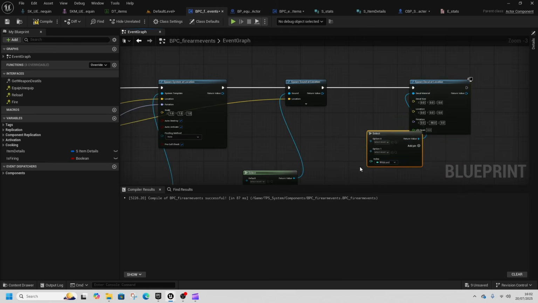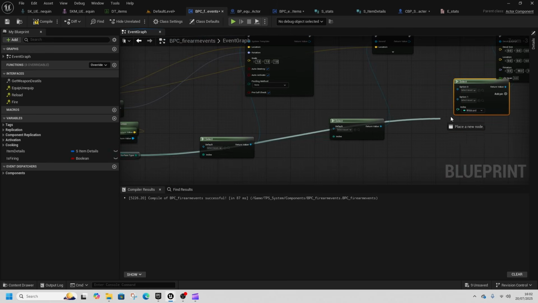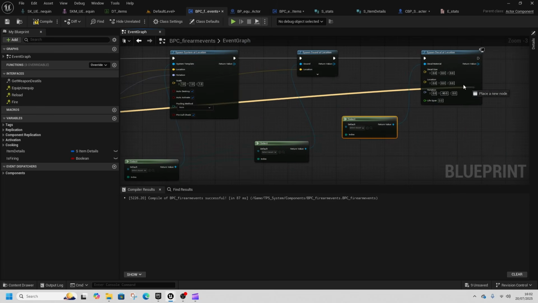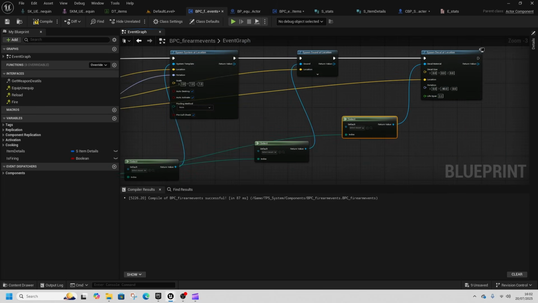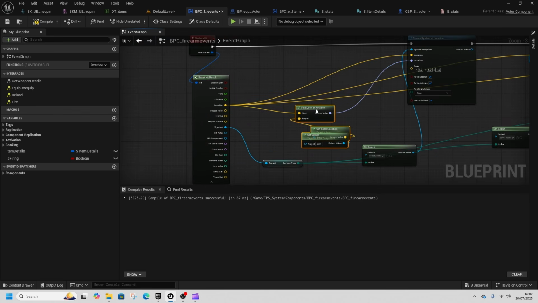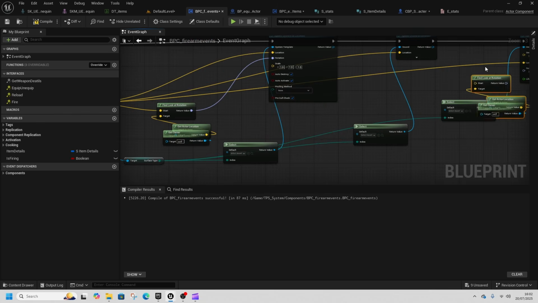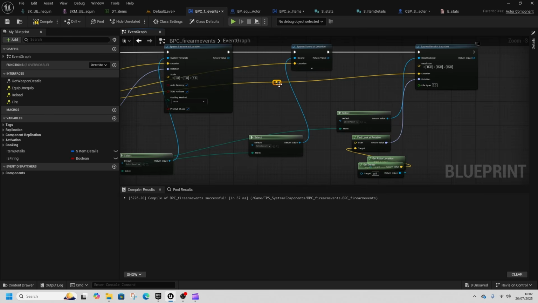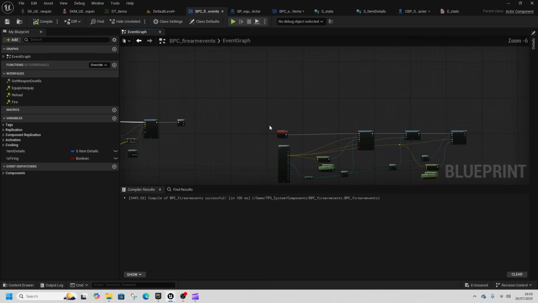select off the decal, surface type into here again, location into location, decal size can be 16, 16, and 16, and then rotation, we're just going to do the exact same thing again that we've done here. So we can just duplicate that and put that into rotation. We just need to feed the location from this pin by double clicking it into start, and we can compile and save that.